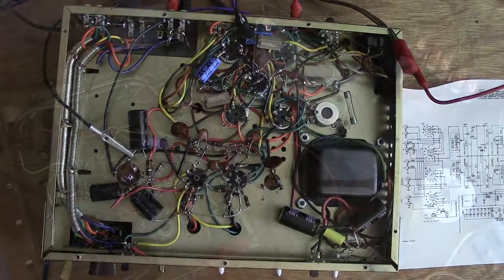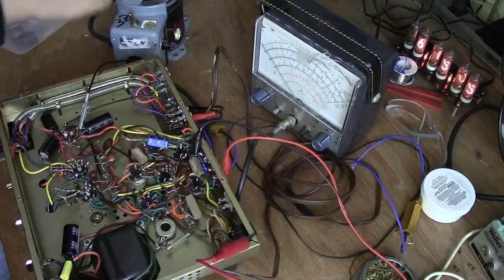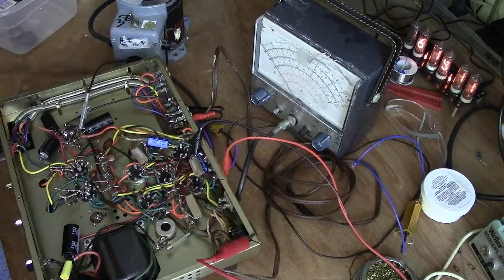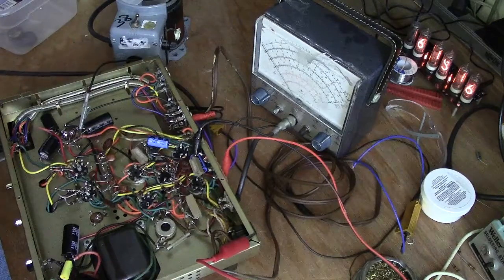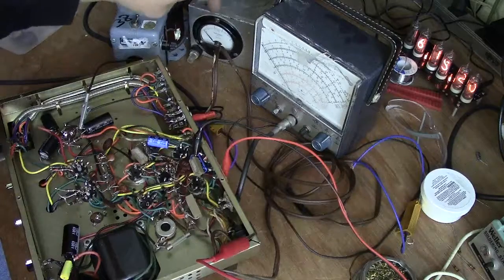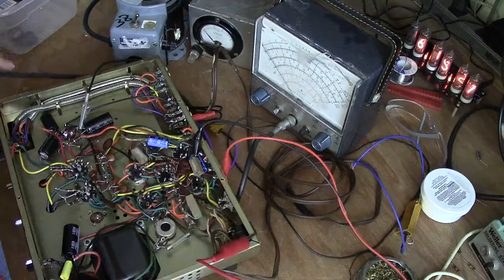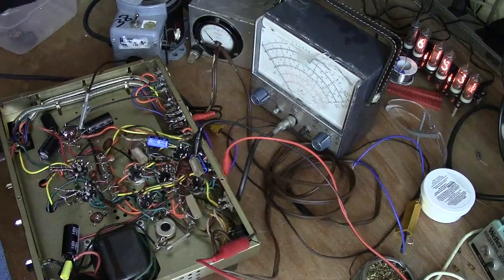Okay, let me change the camera angle. There's a different angle. I'm running this off a variac here. I got it turned down. It's off, and I also have my VTVM here, and I want to look at the rise of the voltage doubler. So turn this on, and I got a little ammeter back here sitting on the input to this so that I can monitor the AC current going in to make sure that I don't have any shorts. I'm doing that instead of using a light bulb because it's a little bit easier to read.